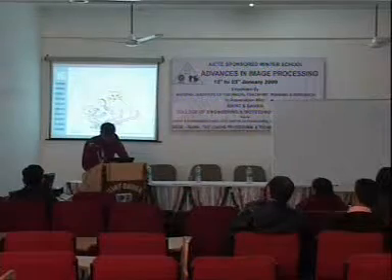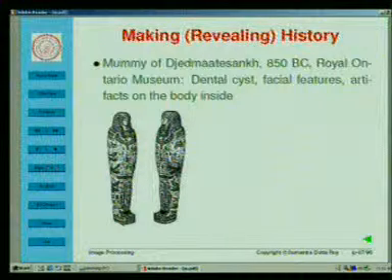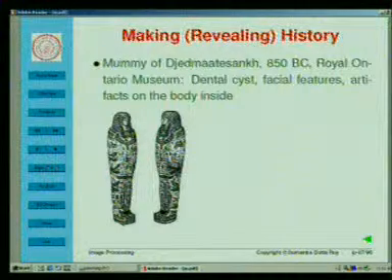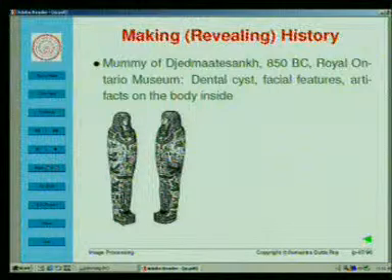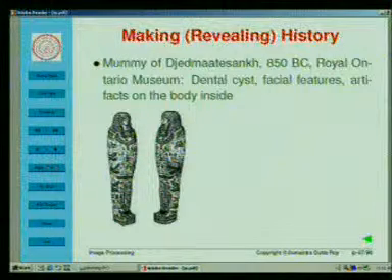It doesn't get as bad as that. But it's interesting, I was looking on the net, and in the Royal Ontario Museum they had this mummy of a lady called Jet Matheson, and using CT scans, they were able to find out things about the mummy which could not be found out had one not opened the mummy in a destructive manner. For example, they found out that the lady had died of a dental cyst that had suddenly burst. They were able to find this out by doing CT scans on various layers.